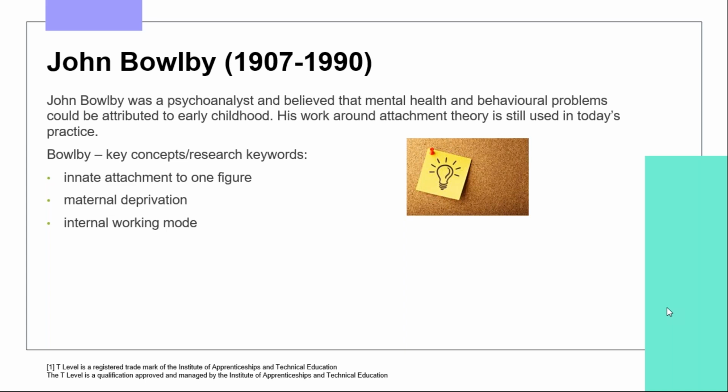A good starting point is to explore these and to allow students to debate the biases around this thinking, given that most of this work was done in the 1950s. So thinking about post-war Britain, and the way that society was arranged in terms of societal roles and so on. It's very interesting to bring that into the context of the work of John Bowlby and open up that richer thinking from a sociological perspective. And of course, the internal working model, the intrinsic needs that are formed around attachment.